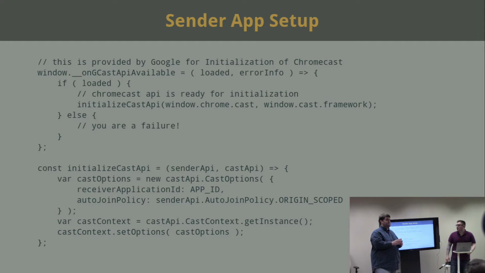So effectively, when your sender app tells the receiver through Google's cloud, I want application 4762, whatever, the receiver is then going to go to Google's cloud and say, hey, I need to load up 4762. Google's cloud then will say, okay, go to this URL, because it's already registered, and load that web page.